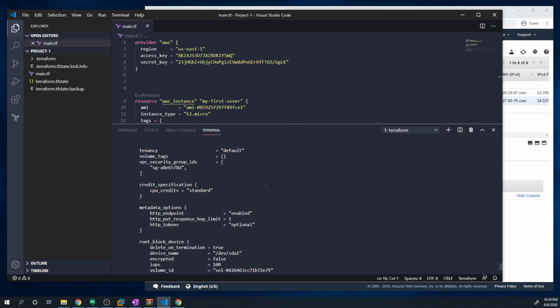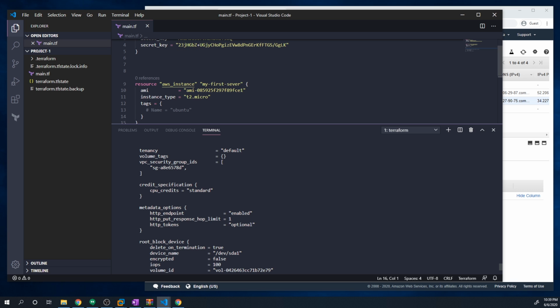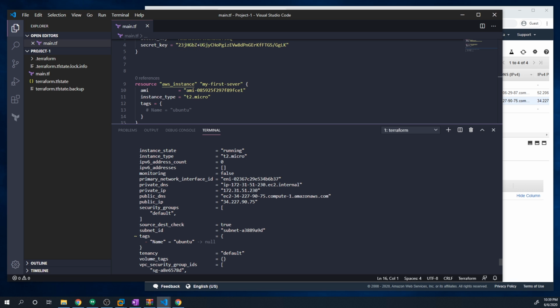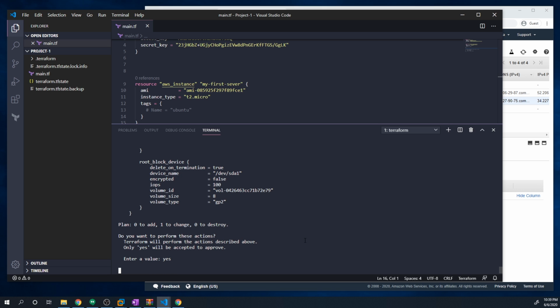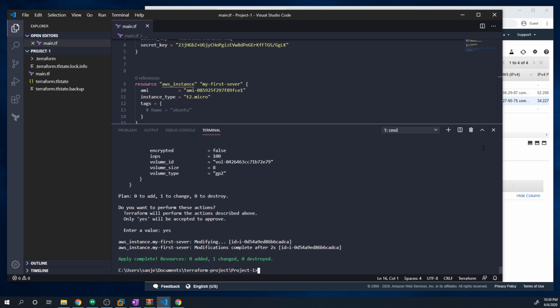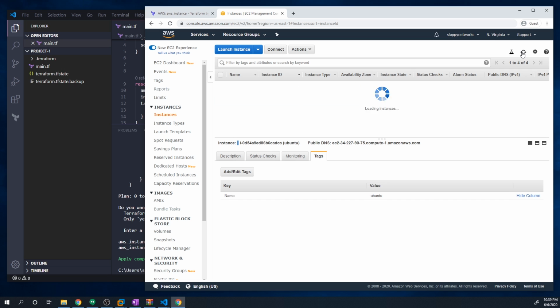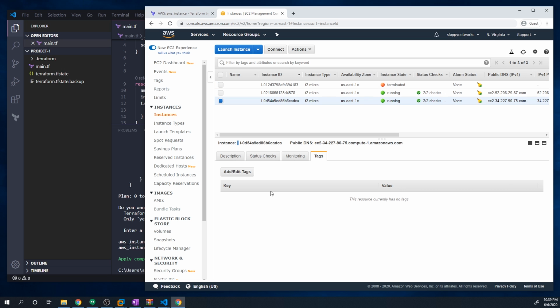And it's going to see that it has a tag, but we're telling it to not have any tags. So then it's going to make the necessary changes. And all we can see here is that we're going to go from a name of Ubuntu to null, which means we're going to remove that tag. So we'll run that and it should remove that tag. Okay, and if we hit refresh, you can see that now there are no longer any tags.